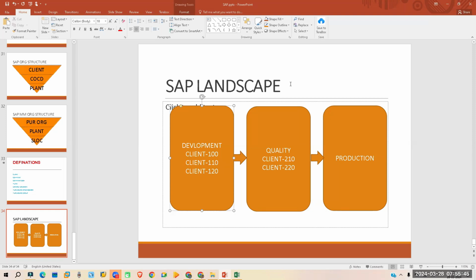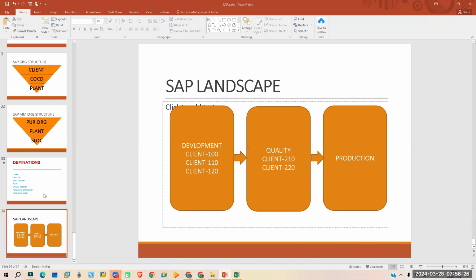Yes. So this might be the scenario you see while you are going to work. Currently, if you are going to a dummy server, there you might find only one client, or you might find two clients where you can work. If your user has been created for multiple clients, you can use multiple clients, but in your dummy server you have to check whatever clients are available over there. So this is basically the client.